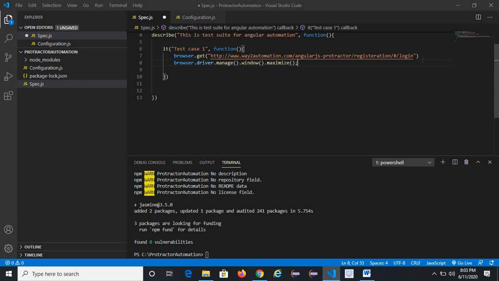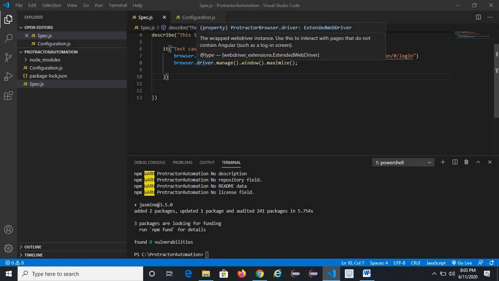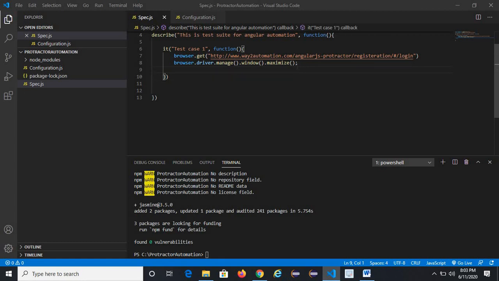So it is used to maximize your browser. Okay, so this portion, driver manage and window maximize, is almost the same as Selenium WebDriver. Okay, so only the extra portion will be browser dot. Okay, so again the semicolon will be optional, but it's a good practice.